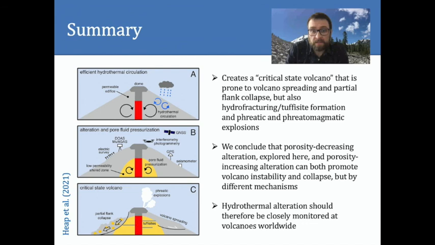To summarize, our study shows that pore pressurization promoted by hydrothermal alteration can encourage volcano spreading and partial flank collapse, as well as other associated hazards. We therefore conclude that alteration capable of decreasing porosity and increasing strength also promotes volcano instability, but by a different mechanism. As a result, hydrothermal alteration should be monitored at volcanoes worldwide.